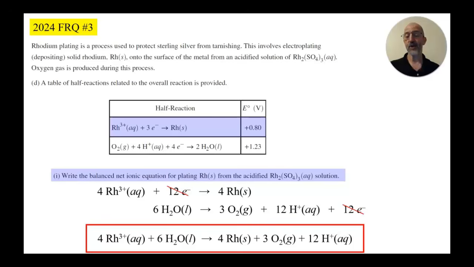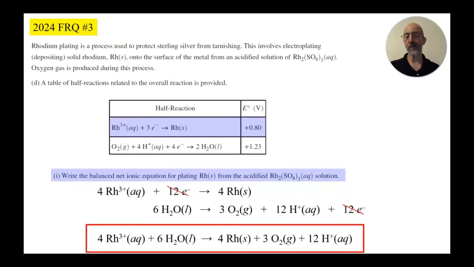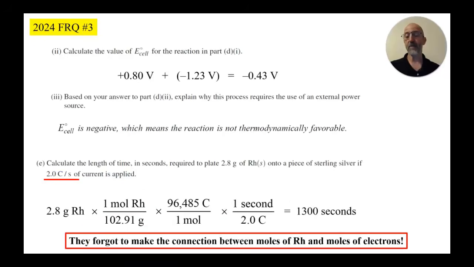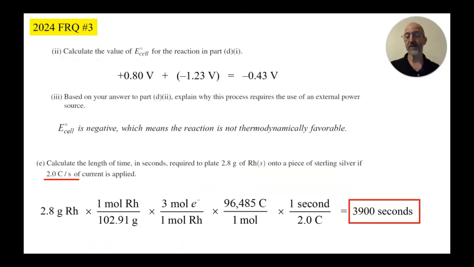Now you might say, but couldn't that be like 4 moles of rhodium? Okay, that would be 12. It's still 12 electrons to 4 moles of rhodium that would reduce to 3 to 1. So notice that I inserted a conversion factor that wasn't there before. So I went from moles of rhodium to coulombs, but those moles are different. Moles of rhodium is not the same as moles of electrons, and it's not a 1-to-1 ratio.